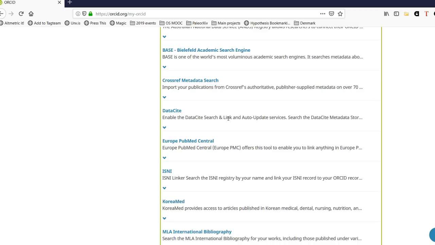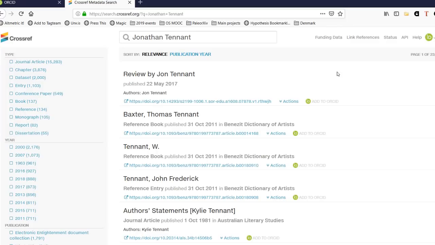After authorizing each organization, you'll be taken to the relevant search page for whichever organization you chose, so for example Crossref, and that will be automatically populated with a search result from your name. Now, once you've gone through that, you can simply begin to add whichever works you want to your own personal profile just by clicking the Add to ORCID button. You can repeat this as needed for each organization until you're completely happy that you've got all of your major works and whatever you want really associated with your profile.